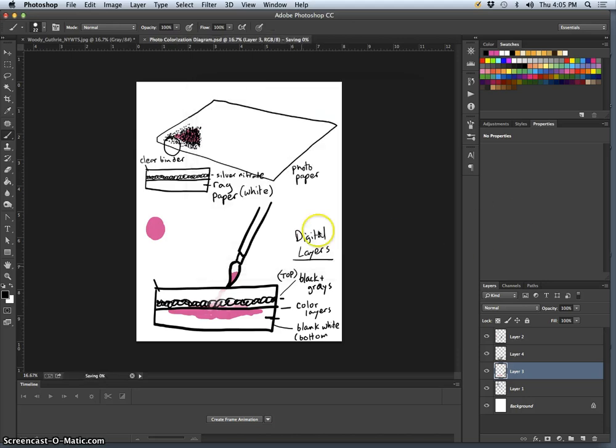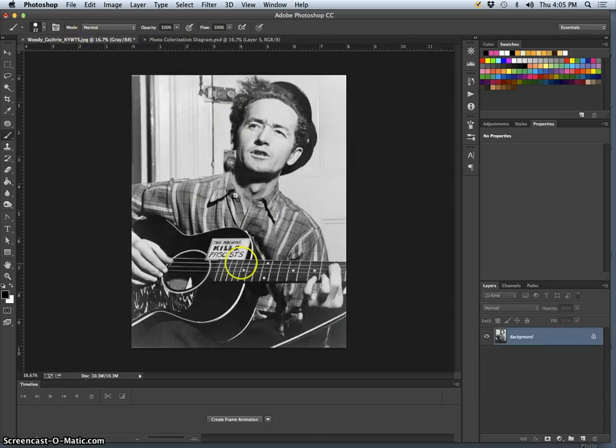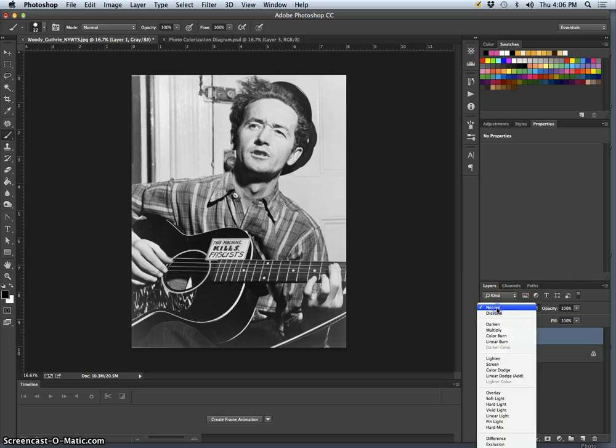All right, so we've opened up our photo. Now, immediately we're going to make a duplicate of it. And now we want to change this top layer duplicate into only being the blacks and grays, not having the whites at all. And the way to do that is to change its blending mode from normal to multiply.